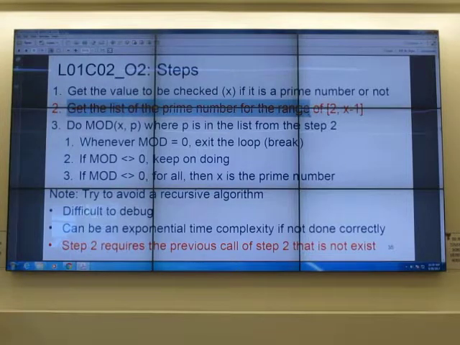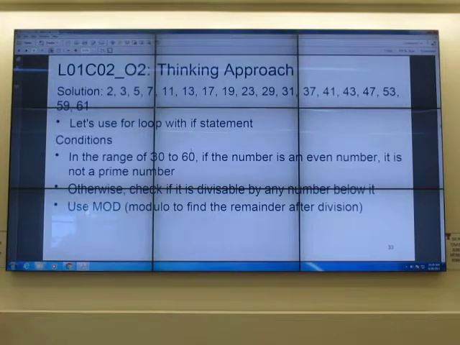Yes, but if I followed properly, the initial question was that we're trying to print the prime numbers from 0 to 60. And this approach assumes that we already know the prime numbers below 30. That's my point. For something, you don't just put all the work on the computer. If a human knows the answer already, give that knowledge to the computer too. Don't expect it to do everything. I was just thinking, what if we didn't know it?